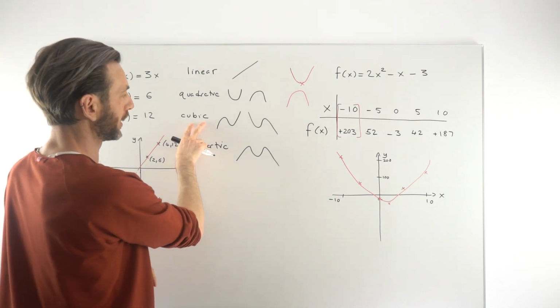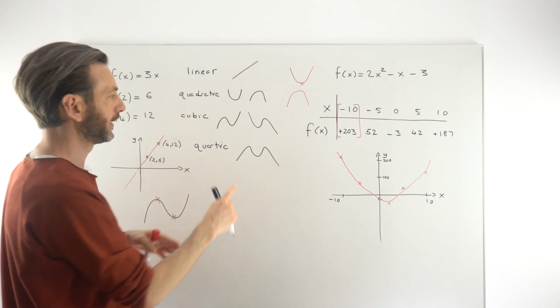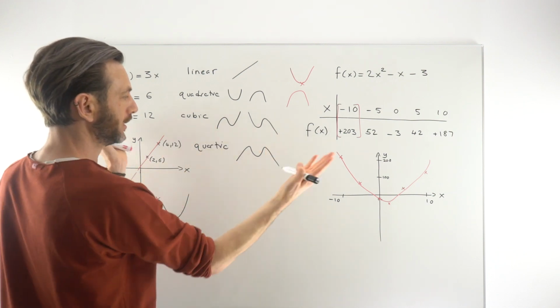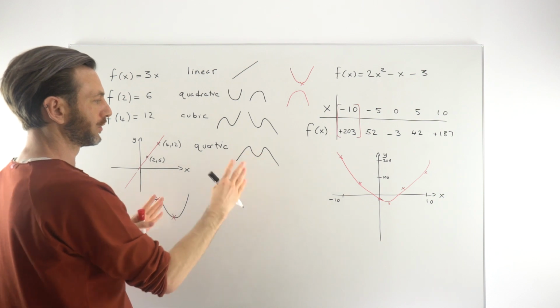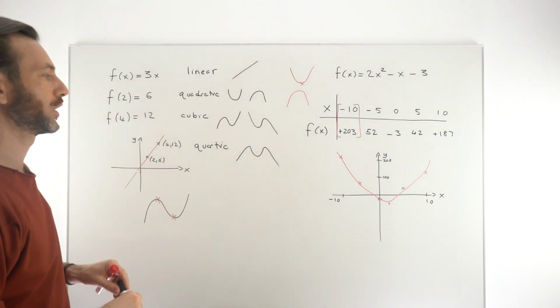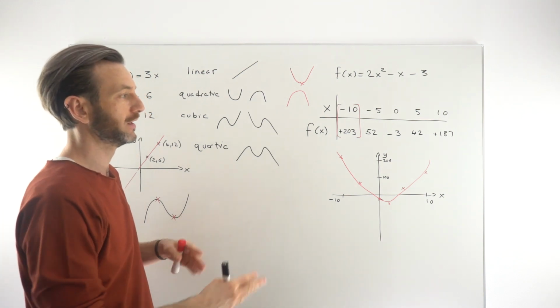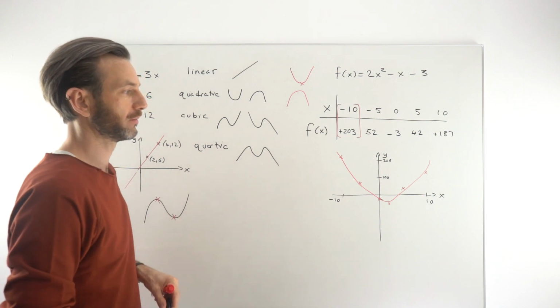The same that a cubic function will generally make a shape something like that. Might not be exactly like that, might be flatter, might be wider. Quartics can be a bit more variable, but something maybe like that. So knowing these general shapes of graph allows you to have that expectation, and it kind of guides you along as you start plotting them.